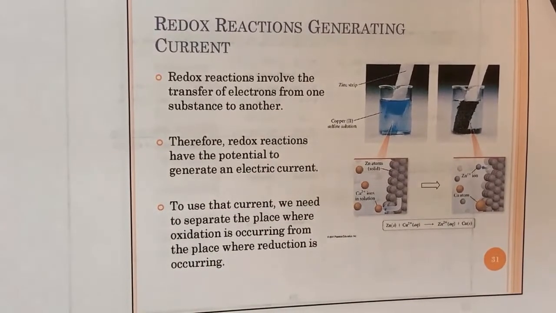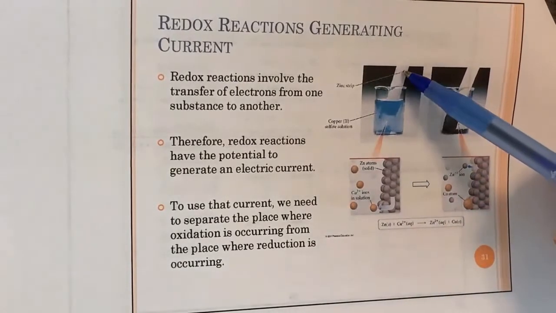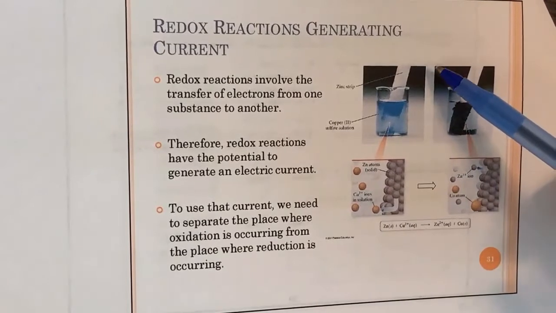Okay, so we're going to talk a little bit about redox and try to figure out how to do a voltaic cell lab here. So basically, a redox reaction is a reaction where you have a transfer of electrons. One common example, you've probably seen this before in the lab when you did it in Chem 1 or maybe even intro.